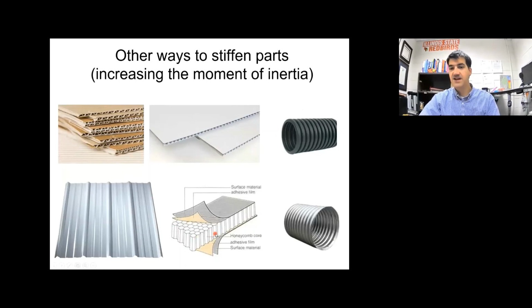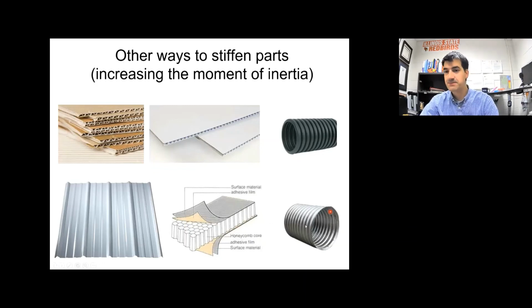This is like a honeycomb structure. The whole point of this section in the middle is not to add strength through the strength of the honeycomb, but just to separate these layers of, say, carbon fiber or fiberglass. And so when you put these materials together, then you get a much stronger specimen because you've separated the upper and lower surfaces, thus increasing the moment of inertia of the part.